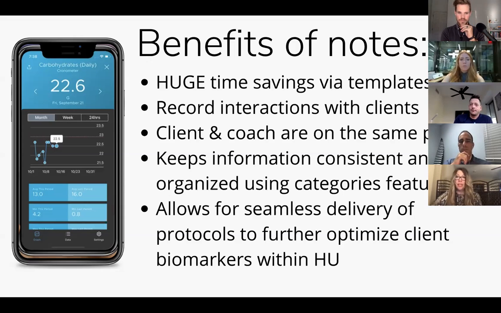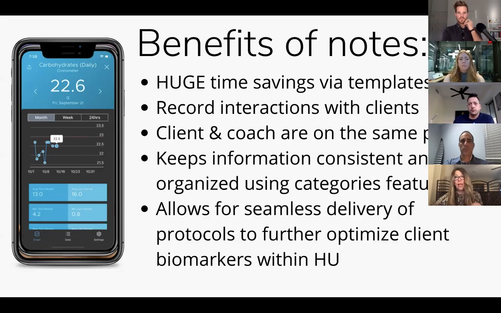One really nice feature is the ability to organize by categories, because I think when we're done getting all of our materials and content into the templates, we're probably going to have hundreds of templates, and we're going to be able to categorize those and just boom, get to exactly where we want to go and get that information to the client.